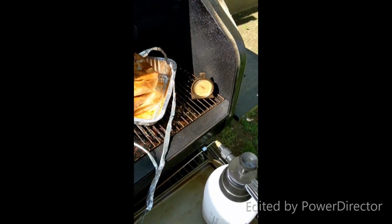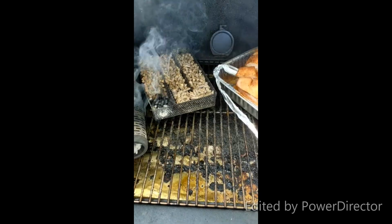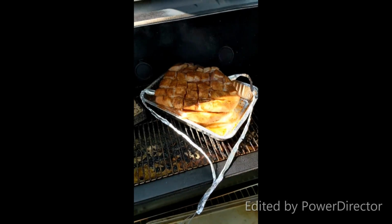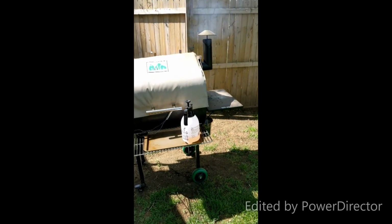And that's it. Check our corner thermometers. So we're right about where we want to be. This side's a little bit hotter, but it's understandable. And we're still chugging along. So we're going to put this bad boy back to nap, and now that the temperature's moving, we'll come back out and check it probably every 10 minutes or so. Go from there.